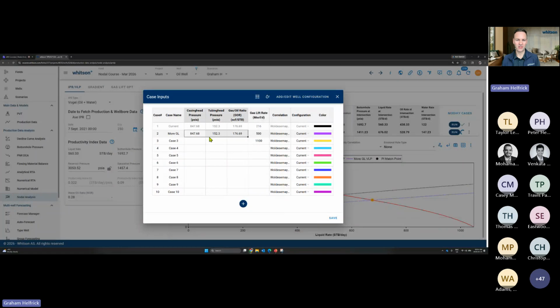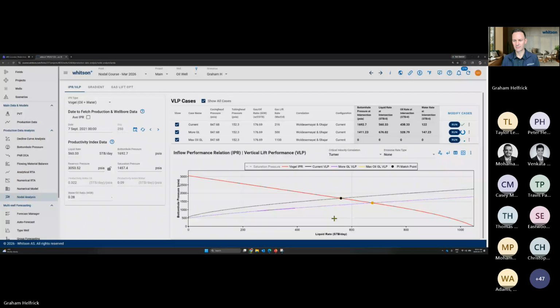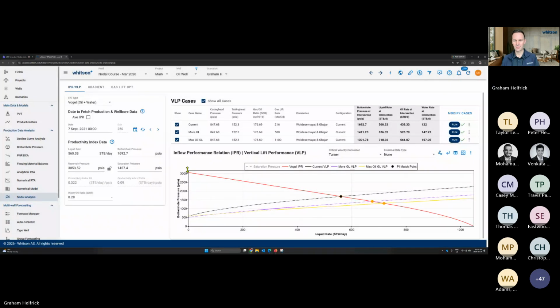So I can copy the pressures like that. I'll type in max oil gas lift. And if you've done that, you can click save. Okay, so this yellow VLP is the absolute highest oil rate I can get from gas lift.